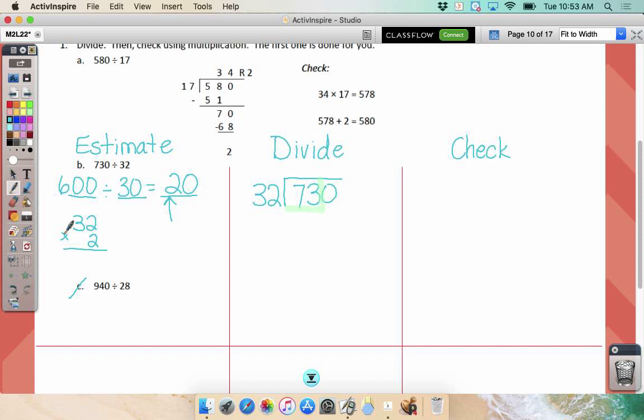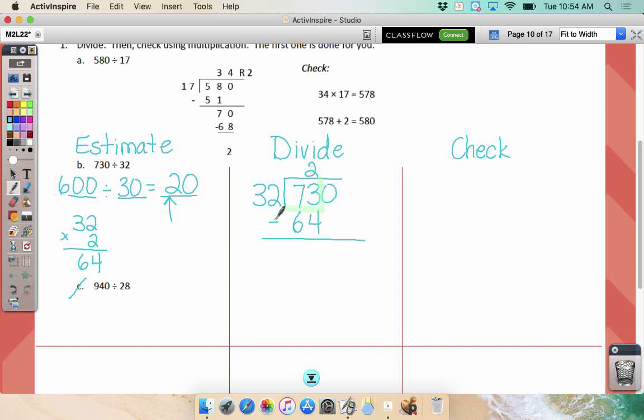All right, so 2 times 2 and 3 times 2. That's going to work, isn't it? Okay, now, Caleb, focus. So the 64 is going to go into my problem, and so is the 2. Okay, where does the 2 go? On top of the 3. And where does the 64 go? Right under the 73.